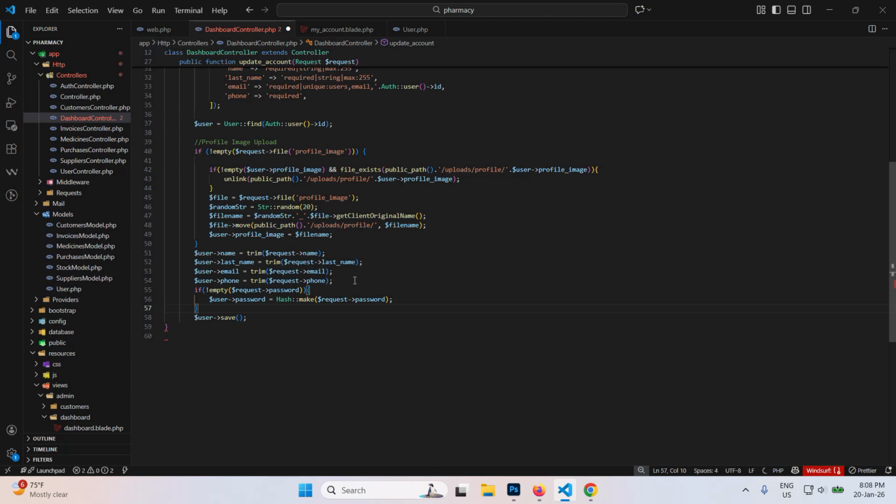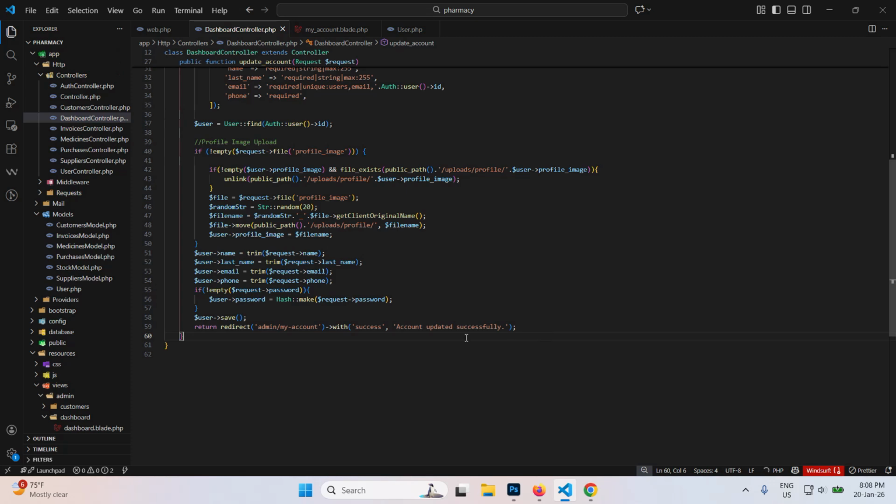Then save the file and return redirect to my account with success message, account updated successfully. Okay, let's add another brace here which is causing that error down there.